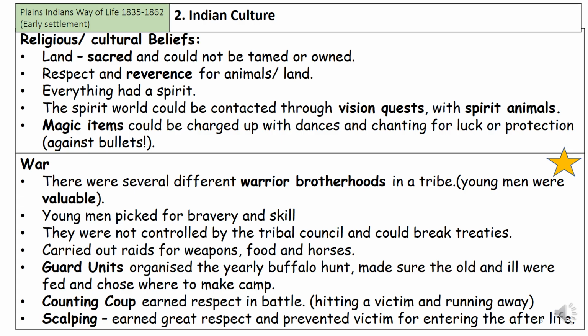They also believe that before war you can perform rituals where you can charge up magic items with chanting, and this is for luck or protection. Now that sounds very nice until you are met with a rifle at the hands of the Americans, and then it doesn't quite work.